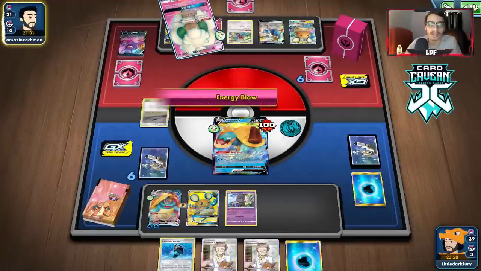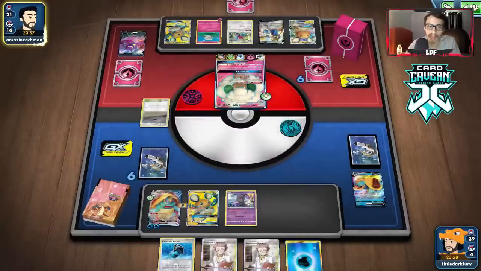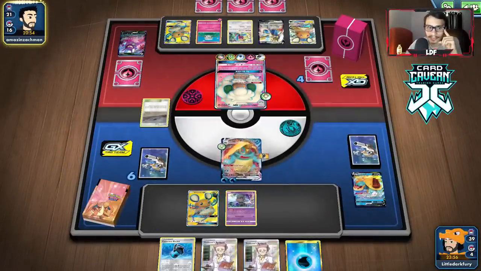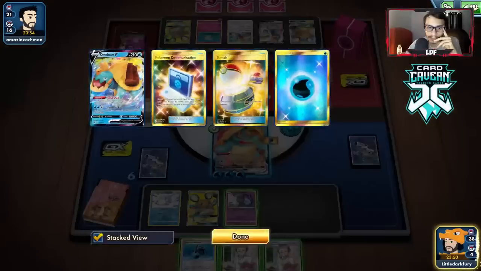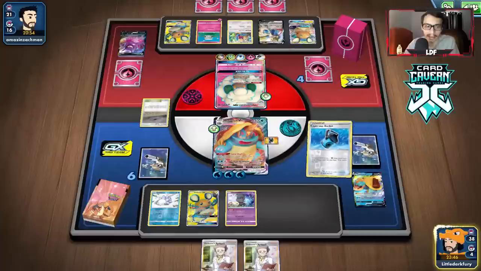Oh, I didn't realize he Marnied me. Let's go. Okay, he's doing 160 damage. Yikes. If he knocks out my Drednaw VMAX here, and we don't knock him out, we're in trouble. Yeah, let's see what we draw. Okay, we're getting somewhere. I'm going to thin out one energy here, because we can use energy retrieval to get it back.